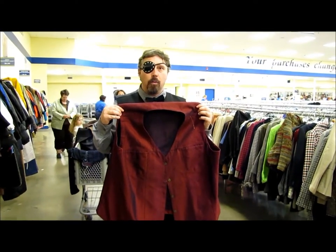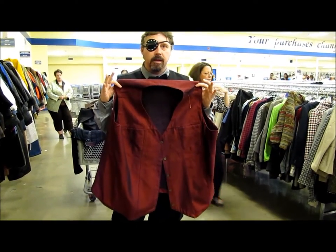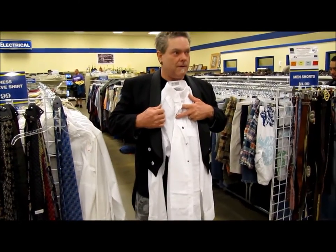It may be a bit of a trope, but the vest is another cornerstone in any steampunk outfit. $5.99. That fits you really well. That's going to be just fine. I've seen a shirt. All you need now is an ascot.